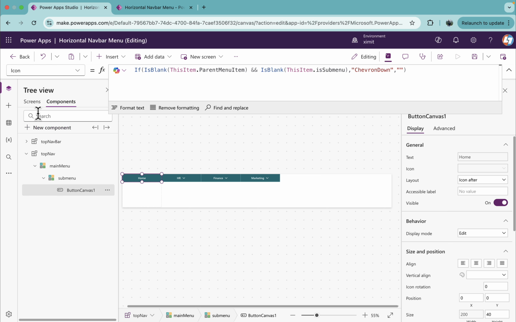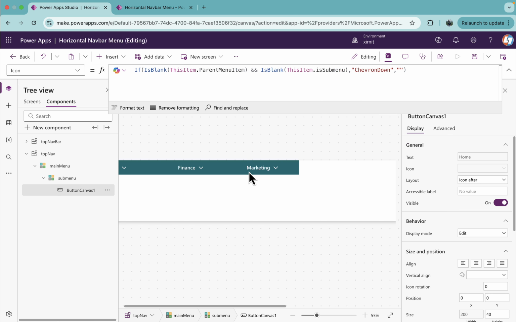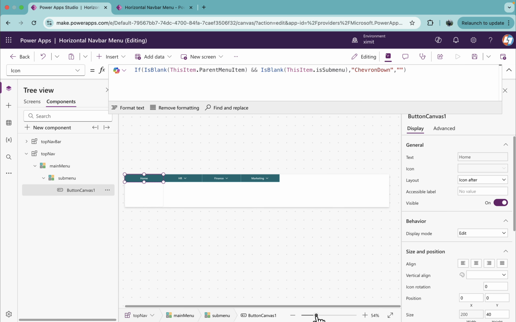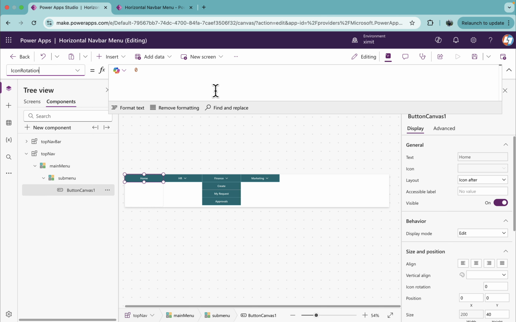This its sub menu, as I've shown you earlier in the formula, I've set this its sub menu as 1 for only the home. So if you have any menus which don't have a submenu, you can set this property and you can leverage it here.